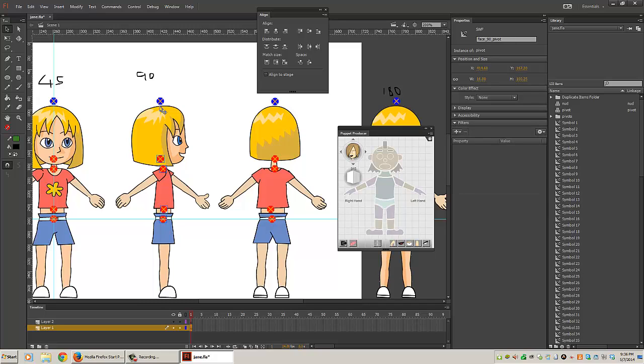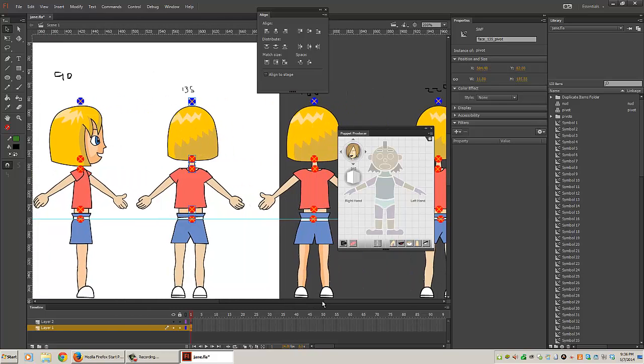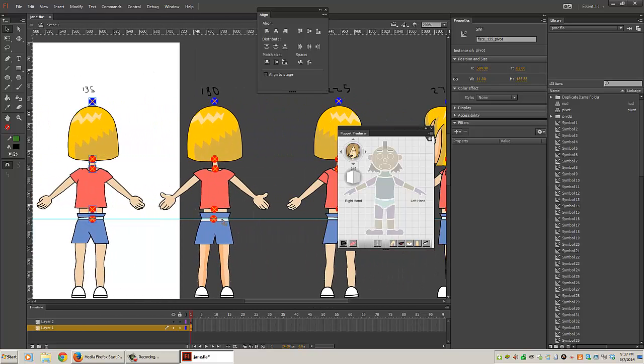Alright, so let's do that here. And let's try to center it as best as we can. And let's do the same here. Unfortunately, just because of the way the character is drawn, these don't quite look natural. But you know, this all goes with the character design process, okay?